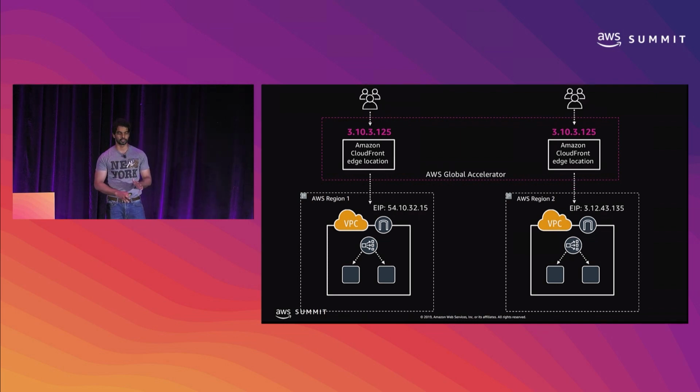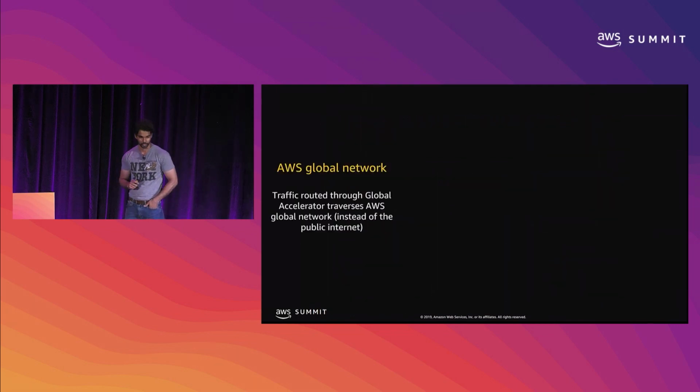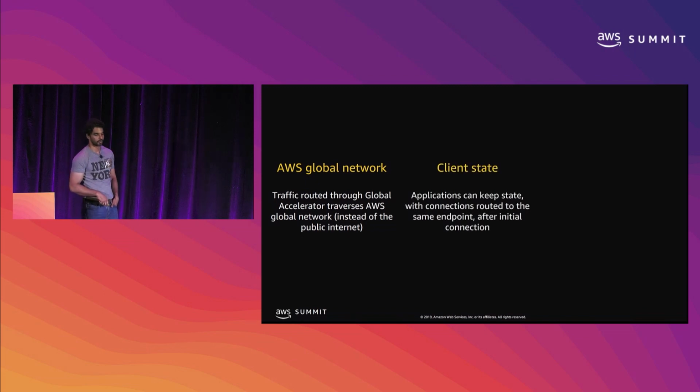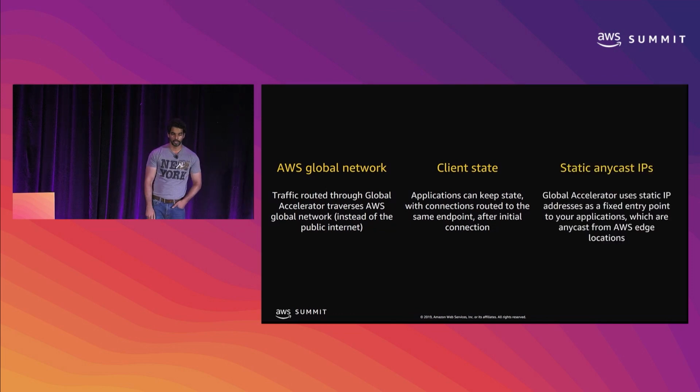And now your users can access your AWS resources. We are doing health checks behind the scenes. We know exactly which is the nearest region. If you have resources running in Singapore and Mumbai, we'll send it to Mumbai. We won't send it to Ireland, right? So we know all of that, latency-based routing is all done behind the scenes. So you get a global network. Applications can keep client state. It's very important. And you get static anycast IP. So if your clients require a single IP for firewalling and stuff, this is perfect.